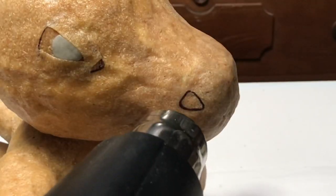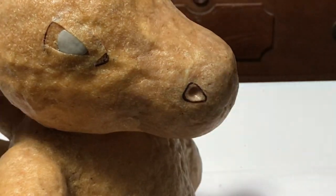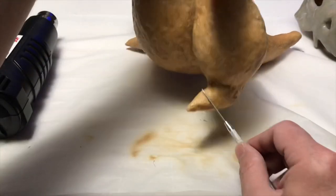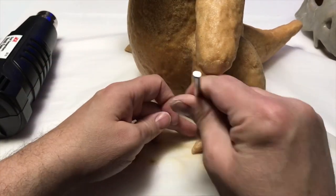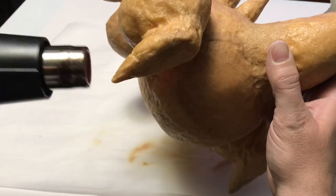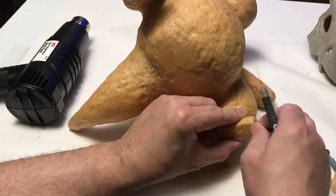Now for the nostril, I'm doing the same thing. So they always show it just solid black, but I thought I would do a little indention for that. Now I'm going to do the same thing. I want to add some Thibra for the toes and for his one little claw on his thumb. So I'm just cutting off my Worbla, and then I will add Thibra.